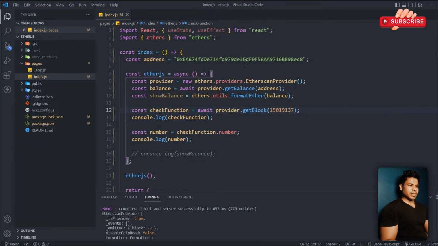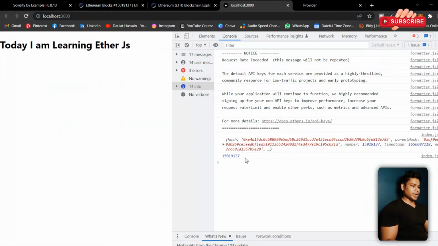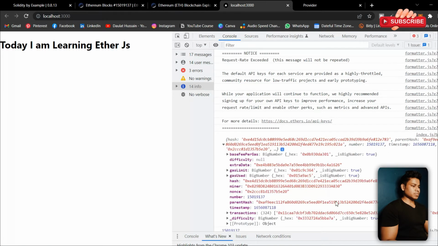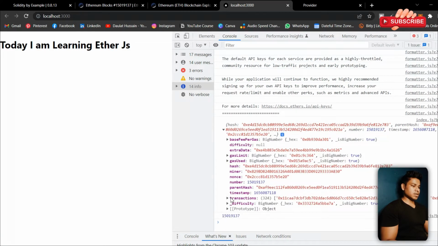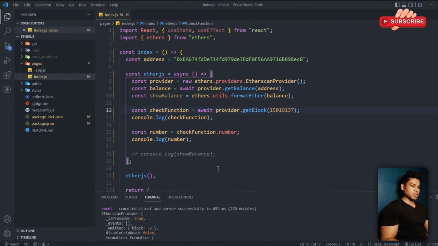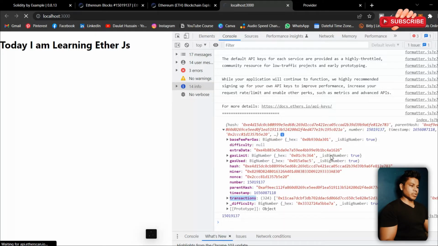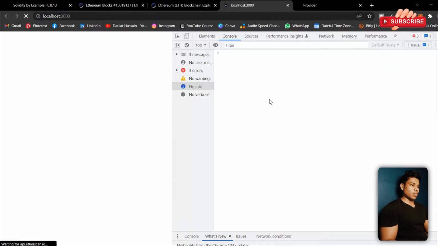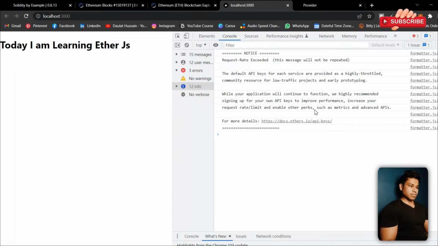So what you can do, you can simply create a state variable. Let me show you how you can do it. So what if I want to print the entire transaction list? All the transactions which I have inside this one. What I can do, I can simply copy this and come here, replace this, and let's print this one. Number is already there. Now let me hide this one. Let's come back here and let's reload it. I want to get all the transactions which are happening inside the block, and I want to display them right in my front-end application. So that's how I can do it.